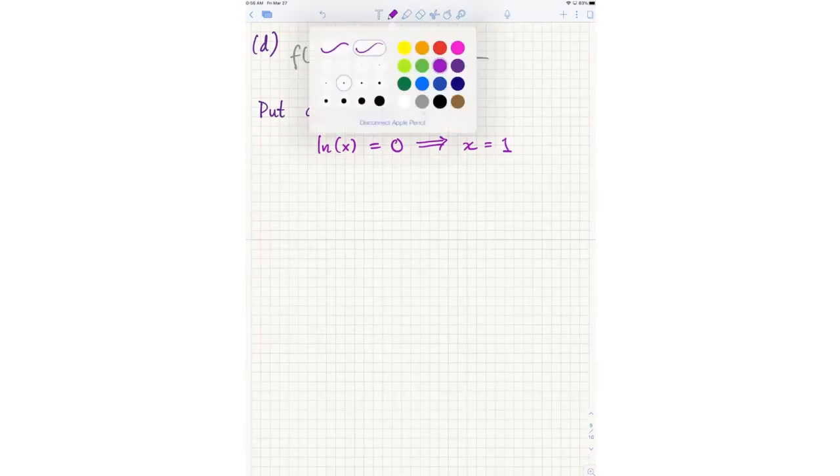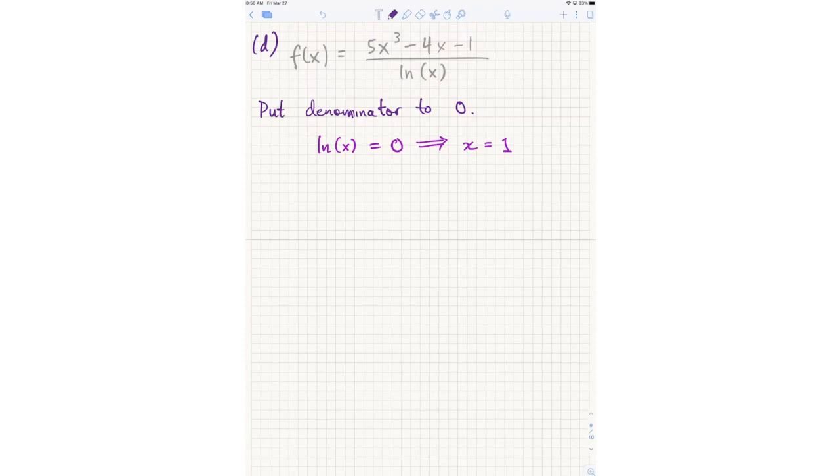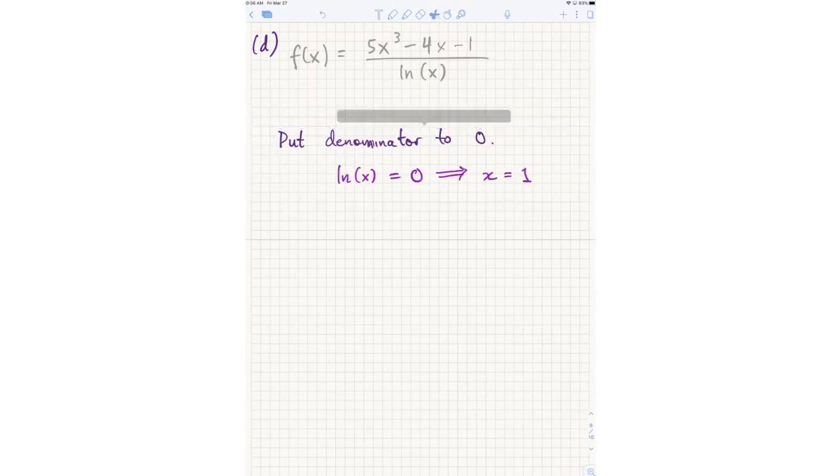Now, again, I will ask the same question I did. However, that gives 0 over 0, right? So x equals 1 is actually going to be something we have to check. So let's get all the candidate vertical asymptotes first. One such candidate is, if I set the denominator to 0, I get x equals 1. Now we've seen there is another way we can get candidates. Where is this function continuous?